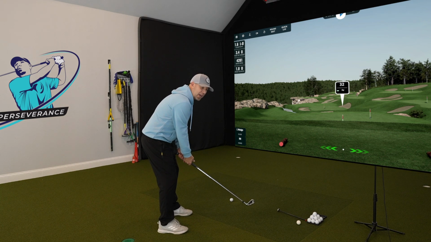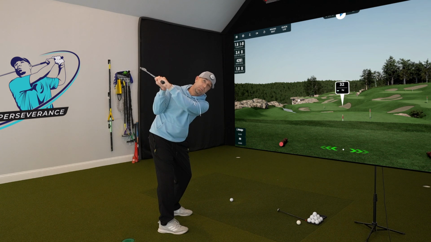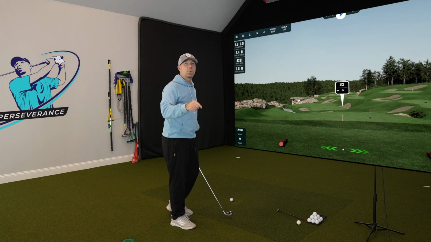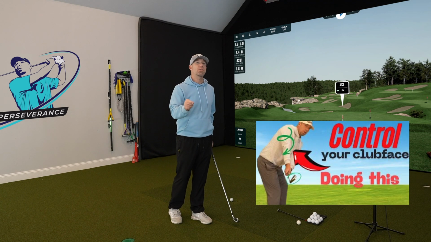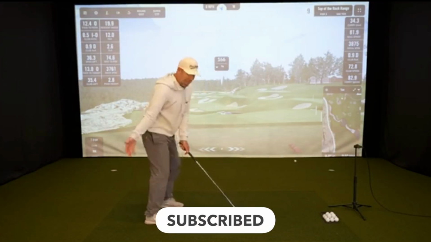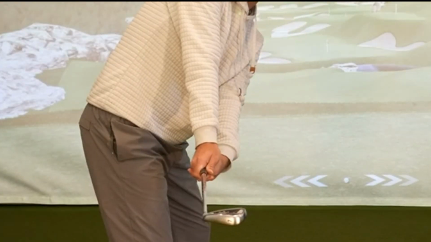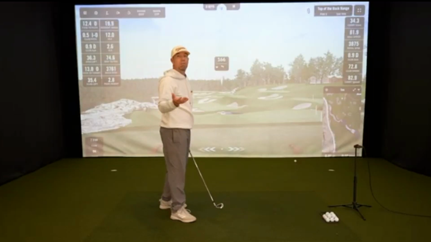So we need to get into a better position off of the golf ball. So this club face needs to be closer to this position halfway back and this position at the top of the golf swing. I am not going to dive into how to do that in this video. The reason why is I produced a video about a month or so ago, and I'm going to put a direct link to that video at the end of this video. I want you to watch that because I go into how to get control of that club face better.